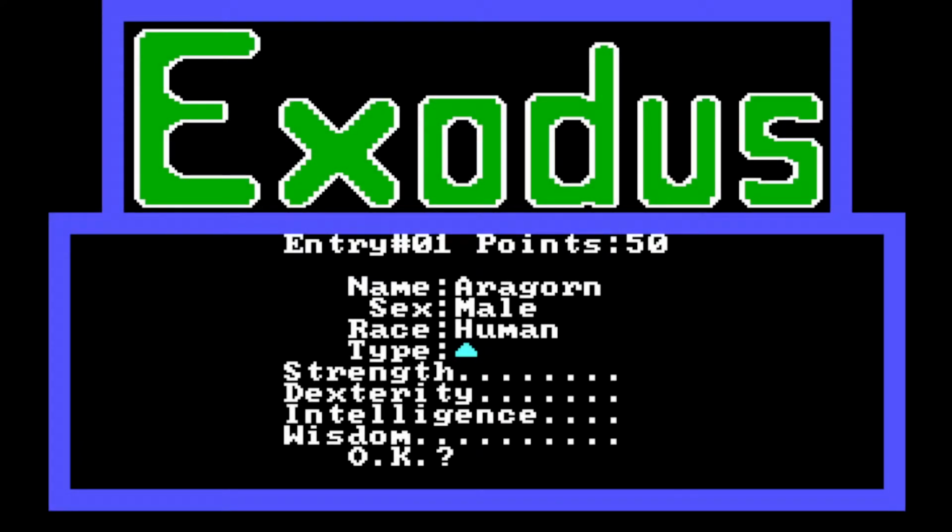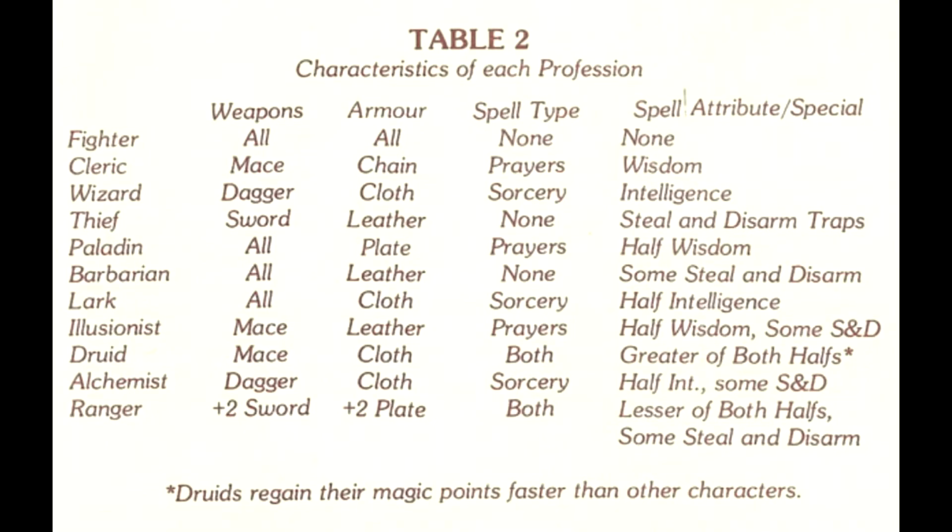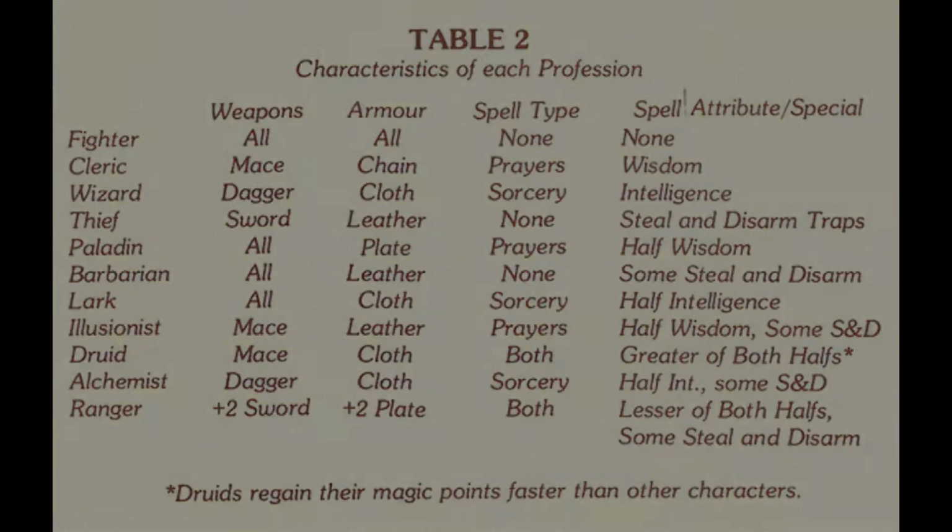In terms of type, now we are talking about your class. Your class is going to be much more important to how your character functions. There are 11 classes in the game. Those in total are Fighter, Cleric, Wizard, Thief, Paladin, Barbarian, Lark, Illusionist, Druid, Alchemist, and Ranger. And this is where you get a lot of people together trying to figure out what combination of 4 of these 11 are going to be the best in order to make the ultimate party. Some people say, have 2 of this and 2 of that, because these are the 2 best classes. I don't want to go that way. I want to have 4 different classes, so that's what I'm going to go for.